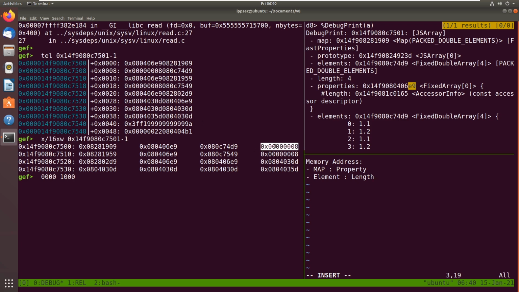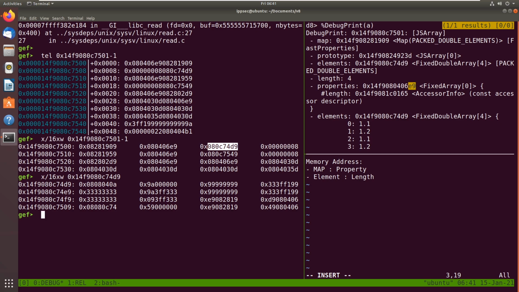And let's see. I think these are going to be values next. Oh no, we have to go to the element. So if we go and inspect the element of this, so x/16xw, we can either just copy this, or we know the element is this one, and we're going to have to put the isolate root on manually, which was 1 for F9.